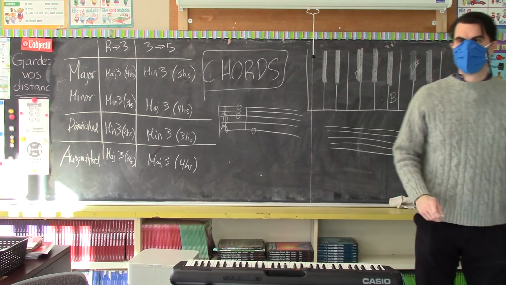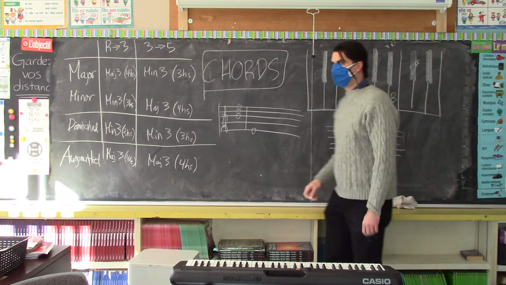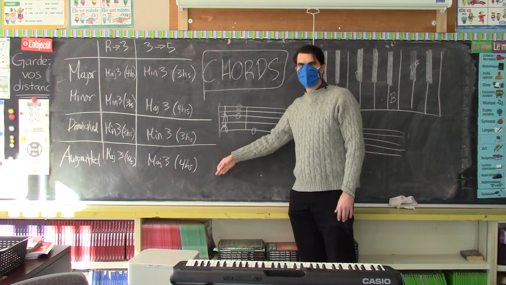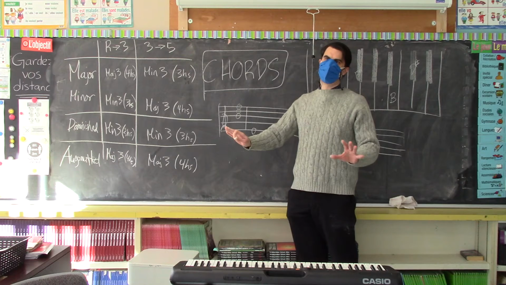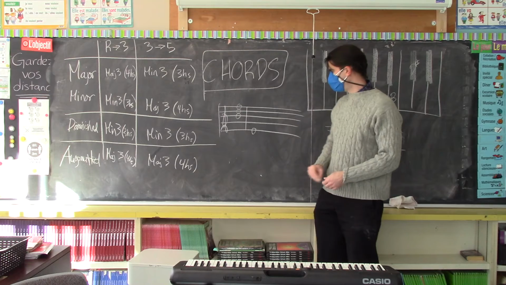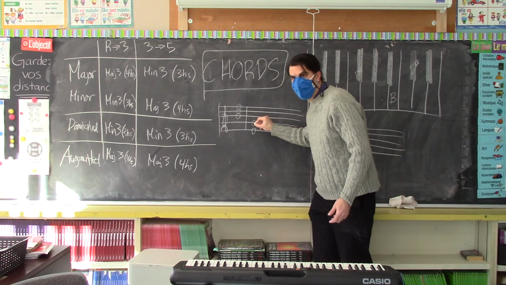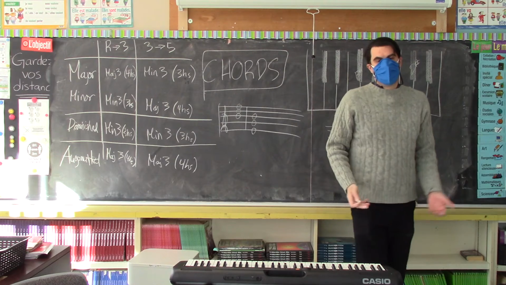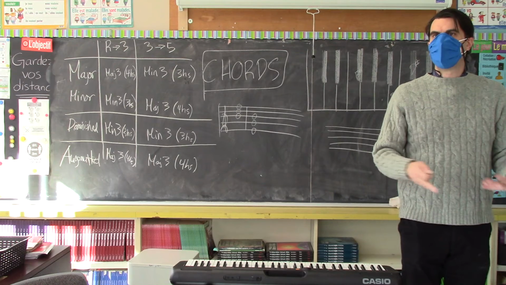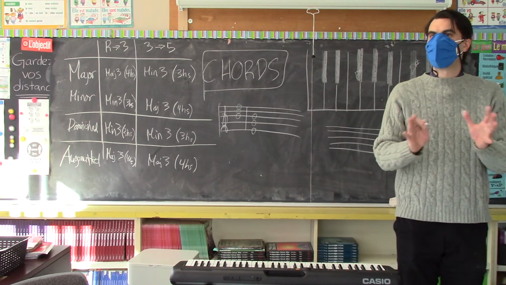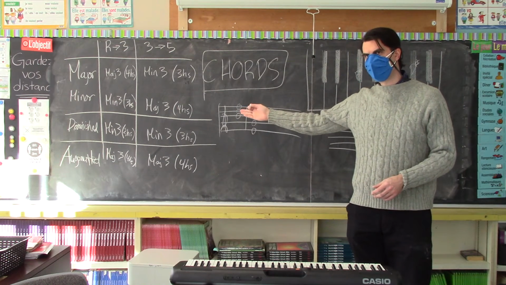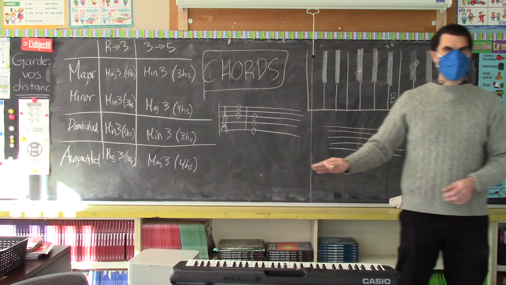Okay, Patrick. Step one, just like if you had a bunch of letters, if I wrote out my letters here like D. First things first. I'll give you basically half marks if you do the next step. What is it? Skip, skip. You got it. Okay, so now you have to determine whether or not what you wrote in is enough, or does the middle, the third, or the fifth need to be altered in some way? Because the pattern has to be followed. Diminished, I need a minor third and a minor third. Okay, so now use your keyboard.